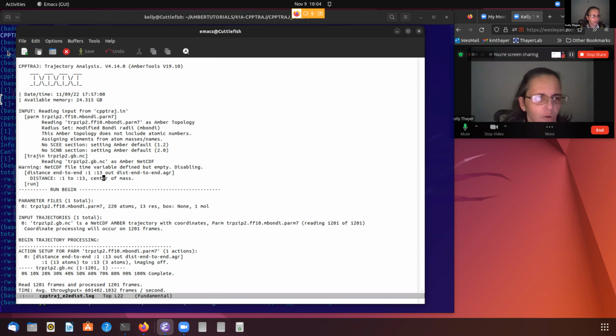Okay, so it said that the file time variable was defined but empty. I don't know why that happened, but it doesn't seem to be a problem because we have our times, our snapshots, so that's fine. The end-to-end distance, this was our command to do the distance measure.